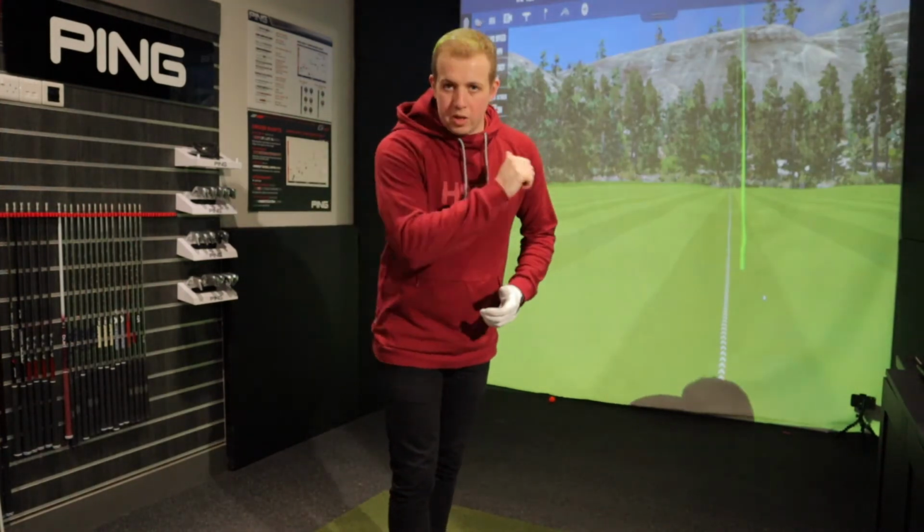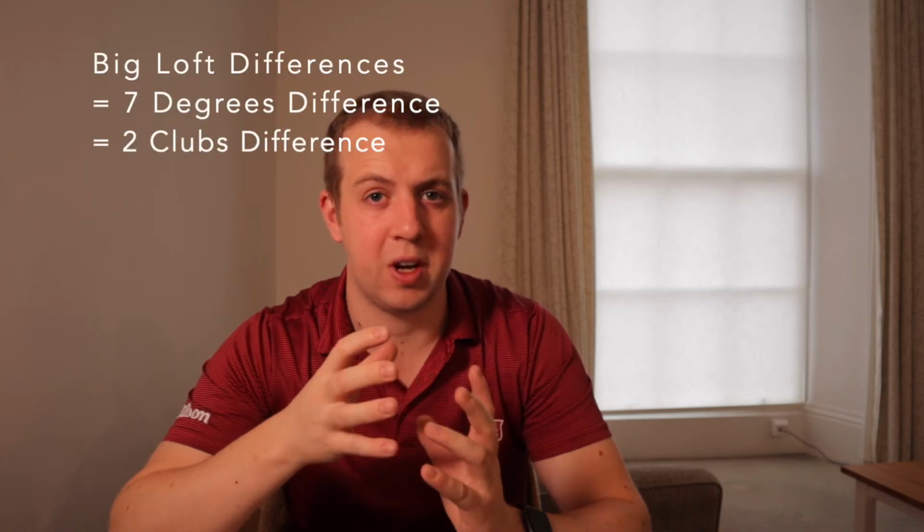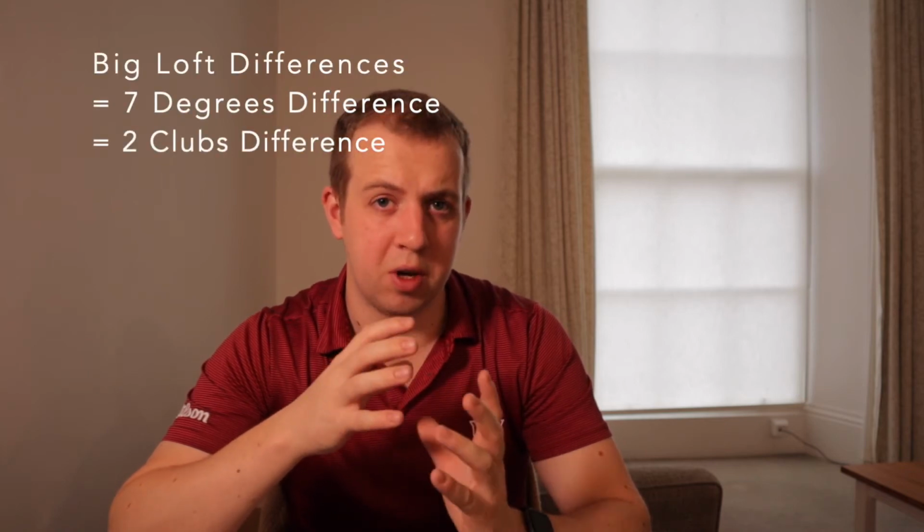Right then guys, let's see what they all did. Whilst I was hitting those shots, I mentioned that the feel off the face changed for me going from model to model. I could feel that, I could hear that. Visibly, I could see a little bit of difference in some of the models in terms of flight of the ball, and how the ball reacted on the greens. But let's look at the numbers.